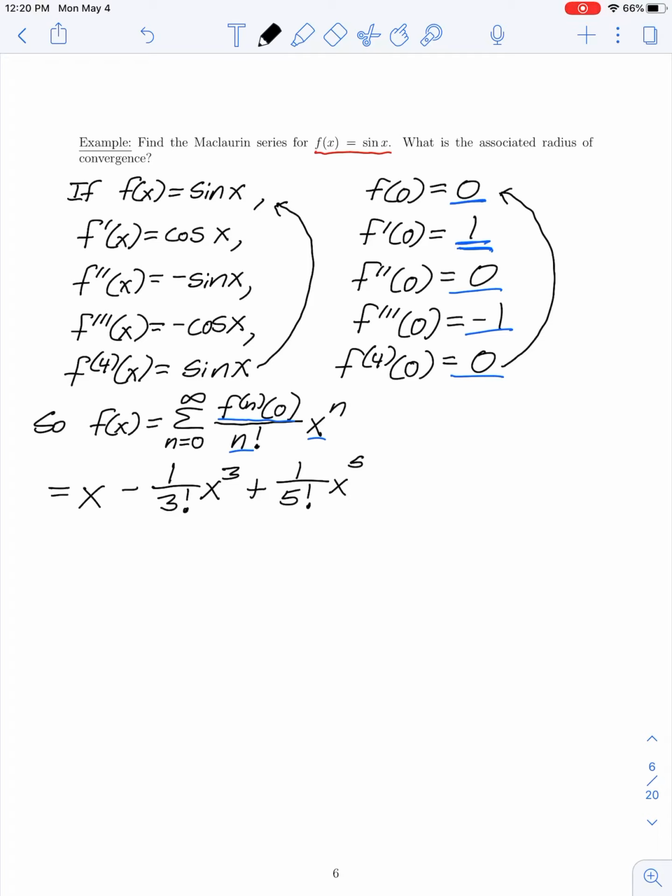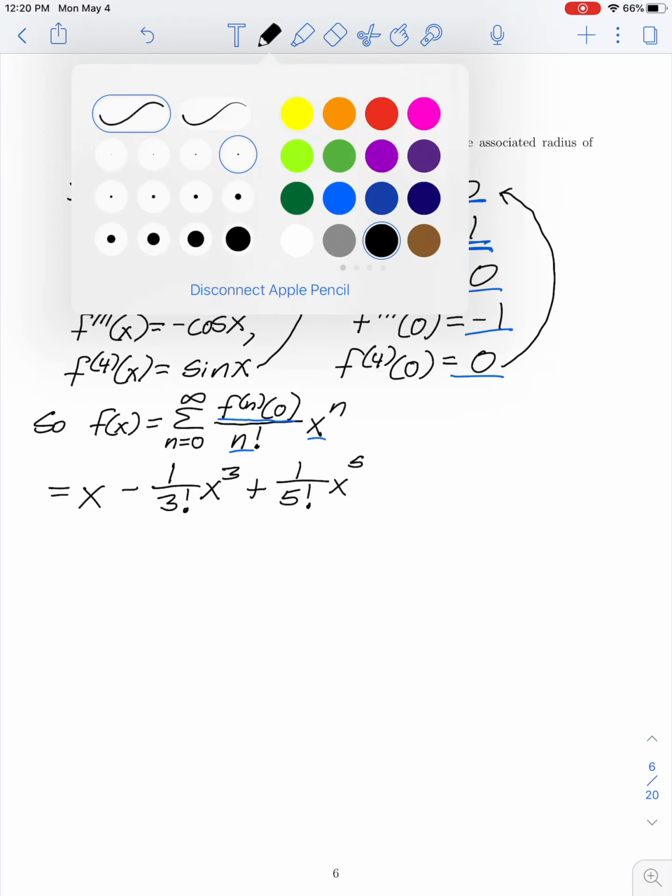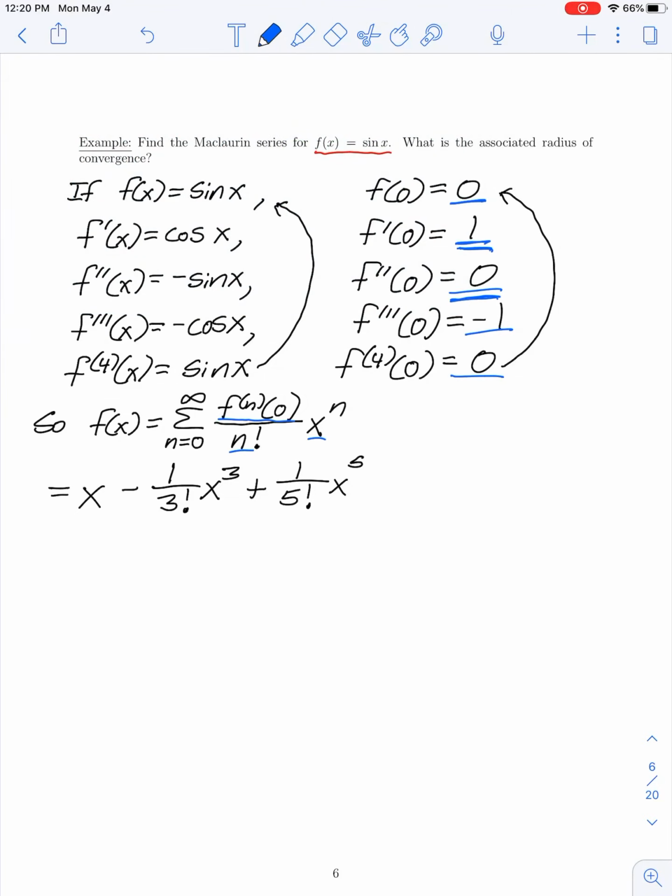Then for our next term, we would have the same coefficient for the sixth derivative as we would for our second derivative at 0, which was 0. So in other words, there is no x to the sixth term. And then our x to the seventh term would be the same value as the third derivative at 0. That is negative 1 divided by 7 factorial times x to the seventh, and we would keep getting more and more terms if we keep adding each expression individually.